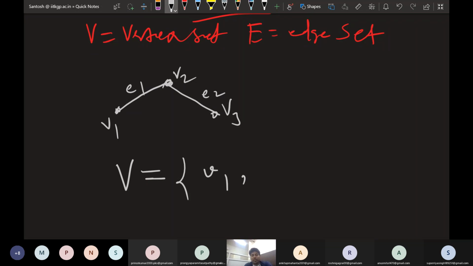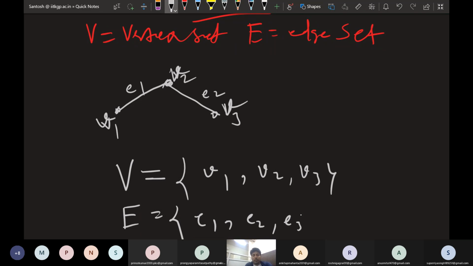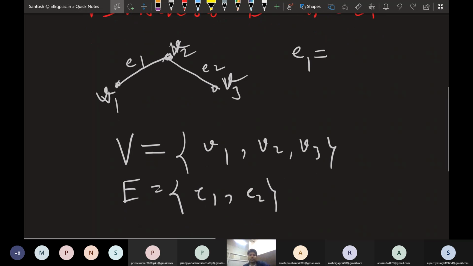There are three vertices here: V1, V2, V3. Similarly, the E set consists of E1, E2, only, not E3. So this graph has only two edges.